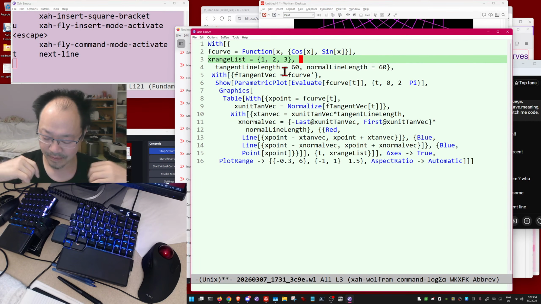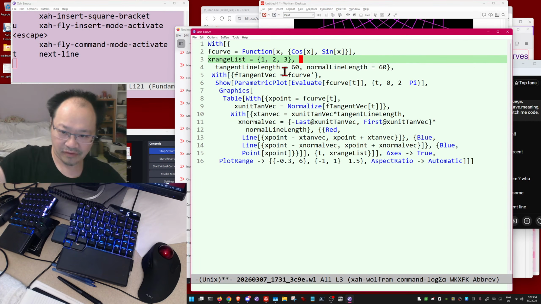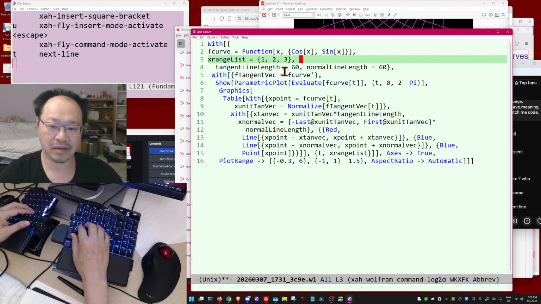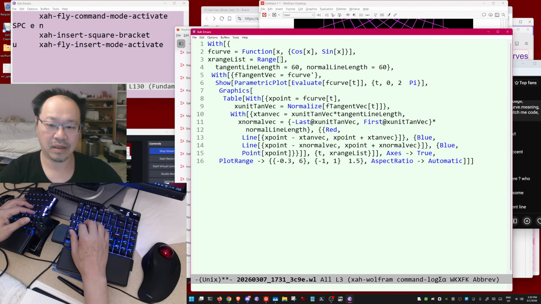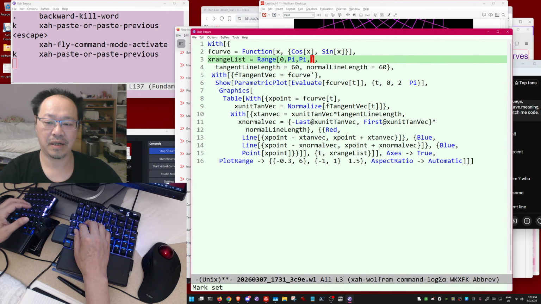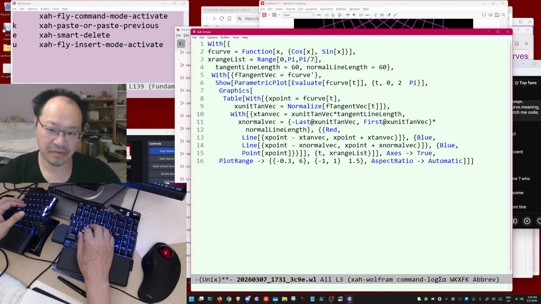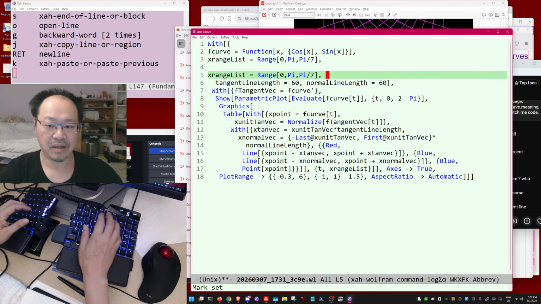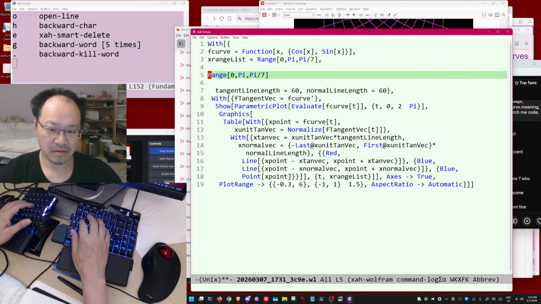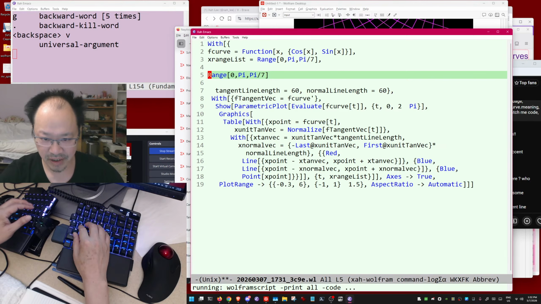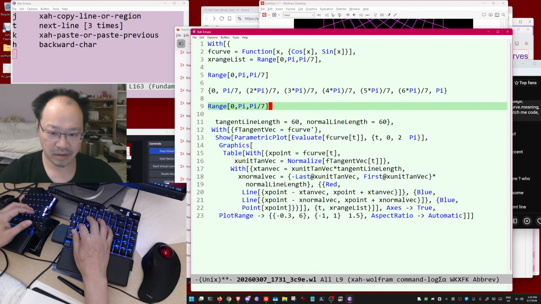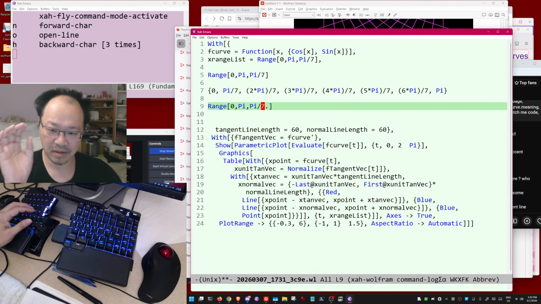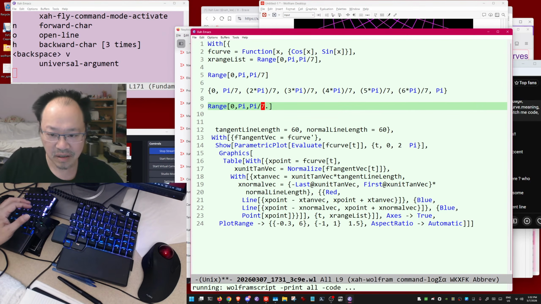So typically cosine sine, it starts from the right, I believe. So let's say range list is gonna be a range from 0 to pi, and pi divided by 7. Okay, let's say 7 points. This is just like Python range. Okay, let's run it. You see that symbolic result. Now if you want a numerical result, just give one of the numbers approximate, then it returns a numerical result.